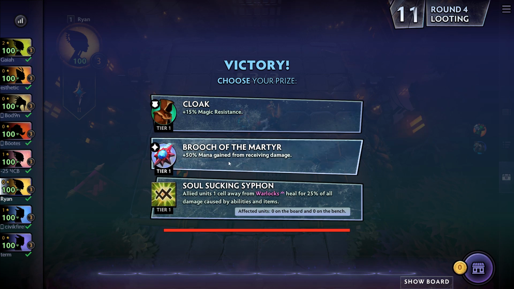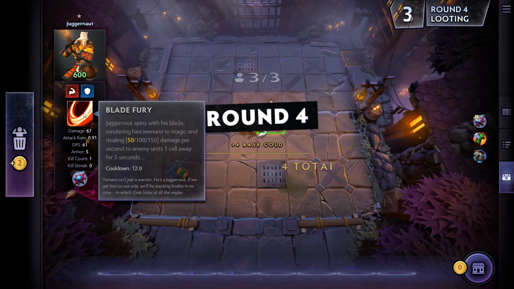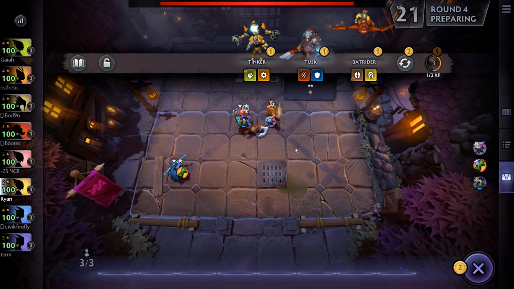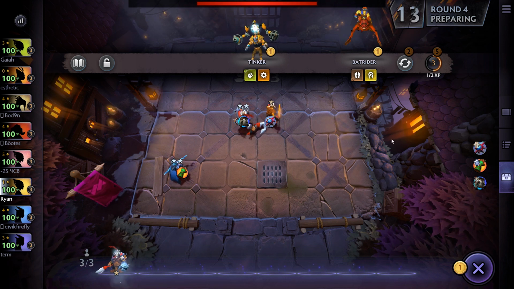Now I'm going to go for 50% mana, and we're going to give that to you because your special is obviously the Blade Fury, which is great, and all enemies 1 cell away, so if he's there, everyone around there, they're going to get hammered. Okay, we can upgrade this already, fantastic, and we're also going to get an extra Tusk and hopefully work towards our 3-star, which would be great.